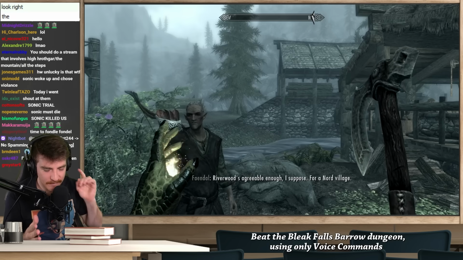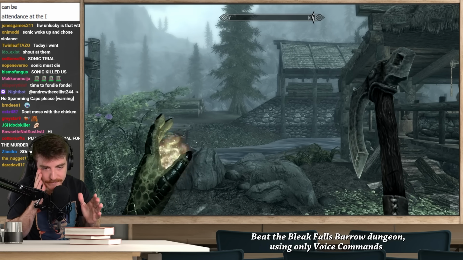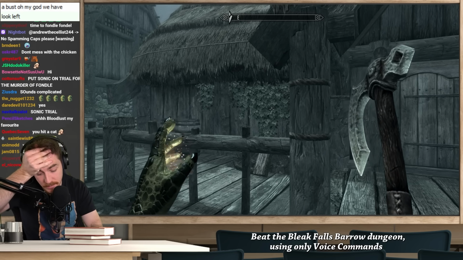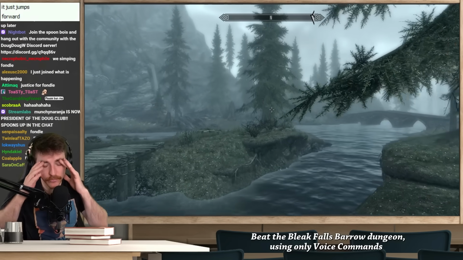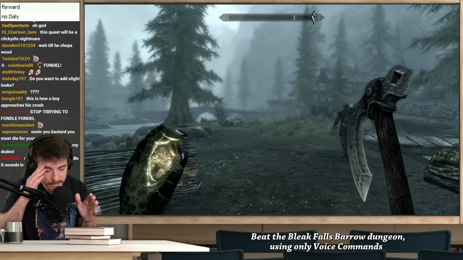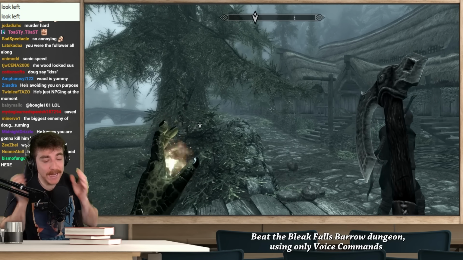Look right. FBI, open up. I got to time this. FBI, open up. No, look at me. Look left. Oh my god, we have to just follow Fondle around to be able to talk to him. This is a nightmare. Forward. It just jumps. No, that was too far. Look right. No, don't leave! Forward. I'm gonna kill him so hard later. FBI, open up. No, I had it!